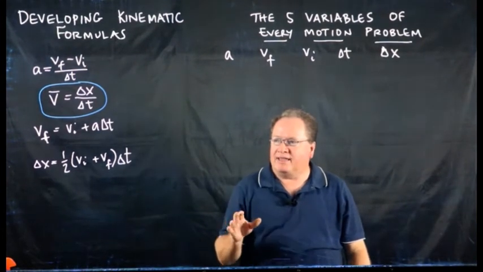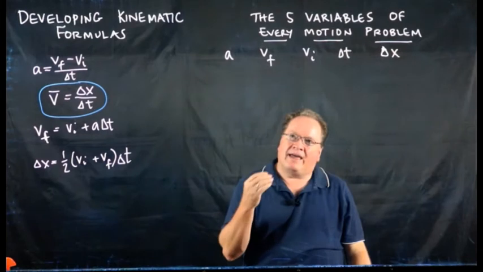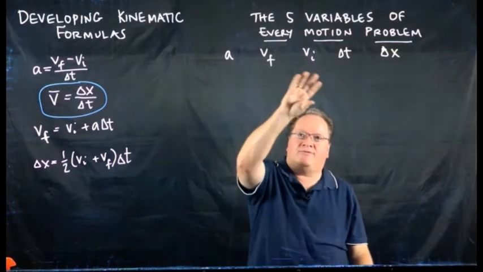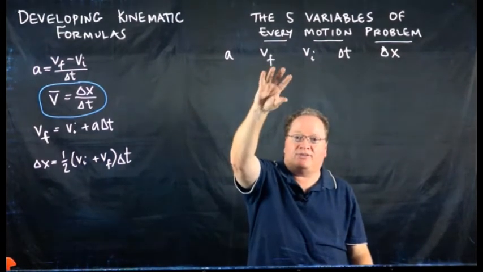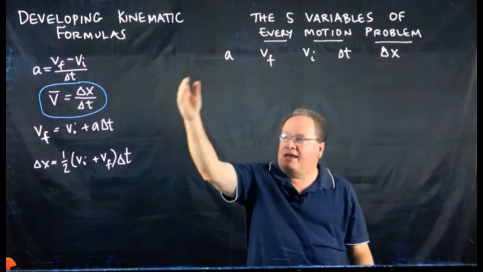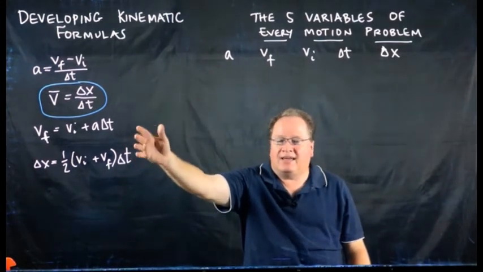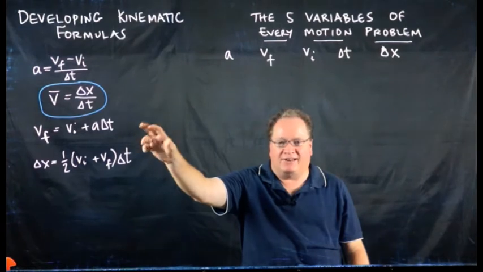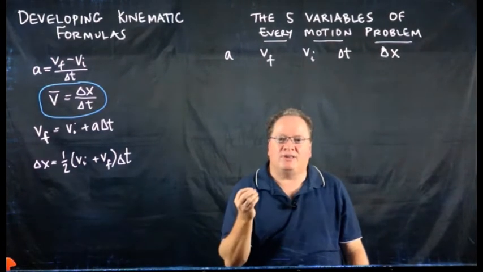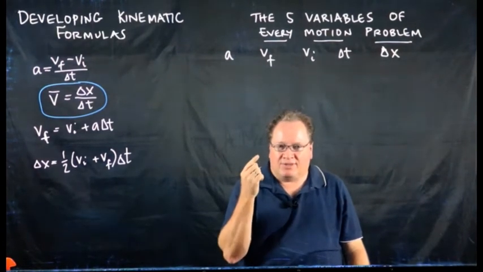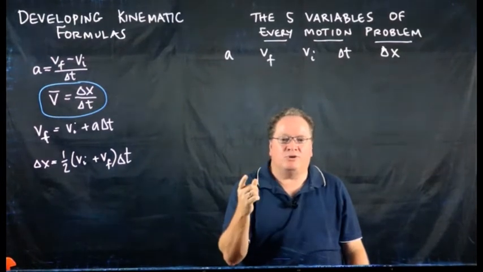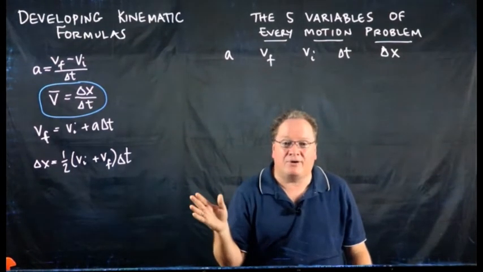So if you look at this, what I commonly will do is I will figure out what I know and what I don't when I solve a problem, and then I look to an equation. And I don't look for the stuff that I know. What I'm actually looking for is the one variable that I don't know, but I really don't care about.